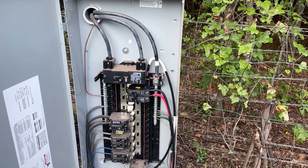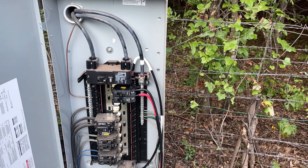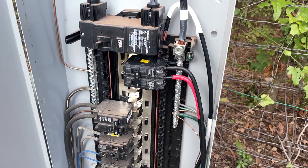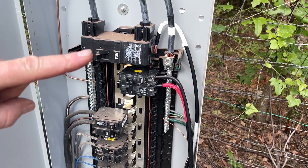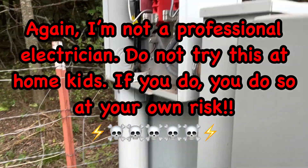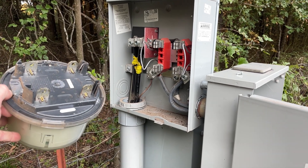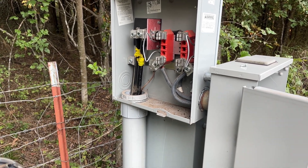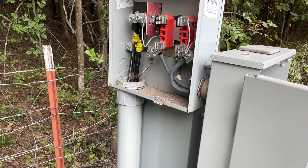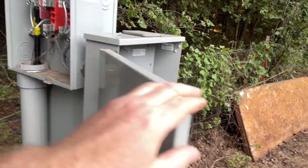For the final connection, we've got to get that neutral wire into the lug. To do that we're going to go ahead and turn off the main power. We've cut the power, and just to be on the safe side since we have access to the meter, we went ahead and pulled the meter. I know professionals will say don't do that, but as long as you carefully unplug it, carefully plug it back in, and make sure the breaker here is off so there is no load, you should be relatively okay.